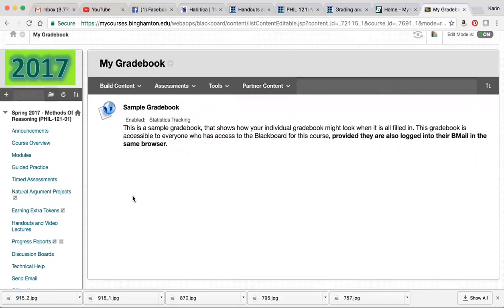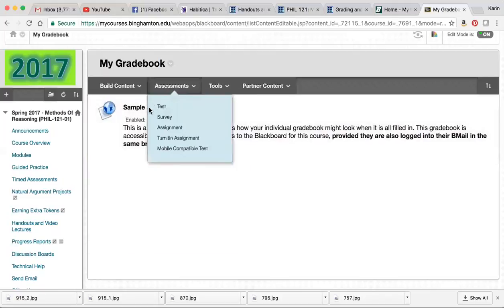Just send me a request to share it with a different email address and let me know that it's you and you really are making this request, because I won't share it with what appears to be some random person. So identify it as you in your request, particularly if your email address is not one that is identifiable as you, because I want to preserve the sanctity of your grades.